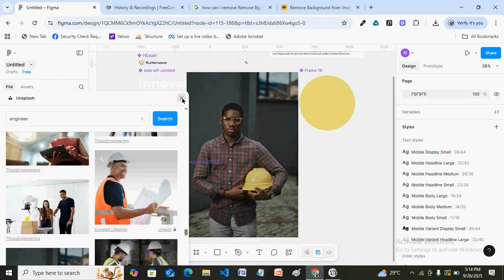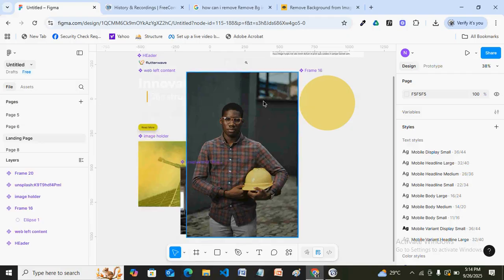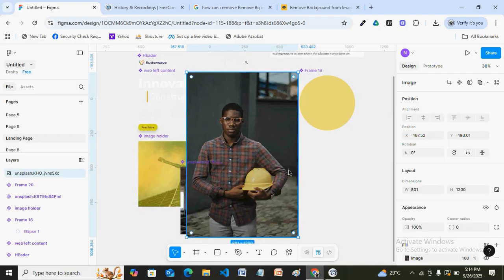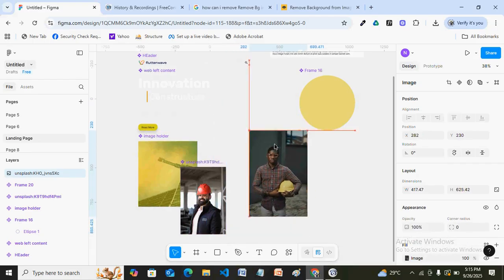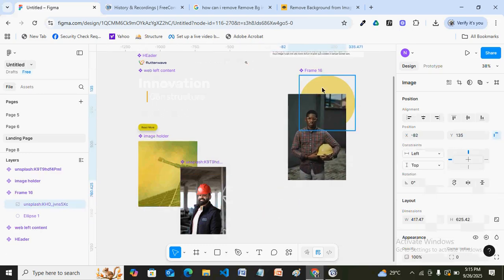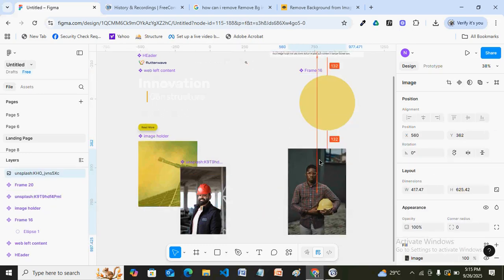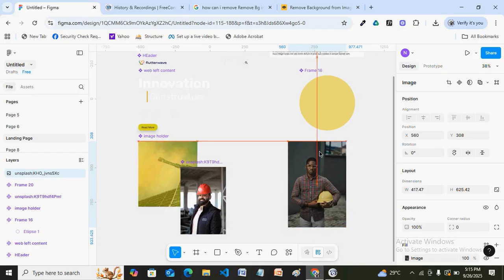All right, so we have this, you can click on it. I can use my scale to scale it a little. Now if I place this, you see that it's covering that circle, even though I reduced it. So I actually want to remove this background.